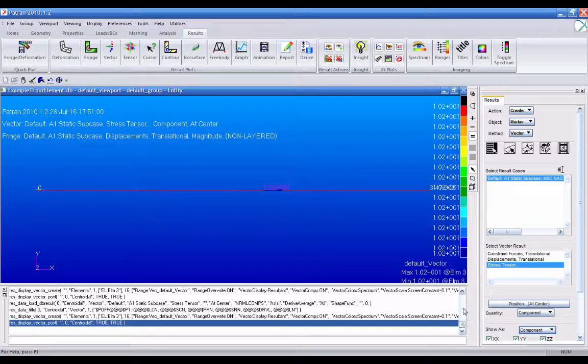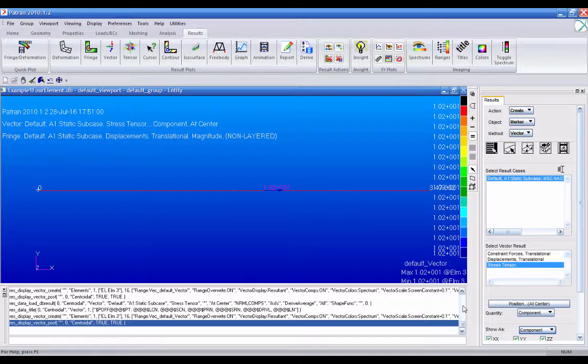Now what I want you to do at the end of these two exercises is to actually compare the results from both the models. You had one model with one element, one with four. Now you will see the differences in numbers that you get for displacements. Why is that difference happening? Think about that. Let's discuss that. Let's put it on the discussion board. Would you think this is close enough to the exact solution?